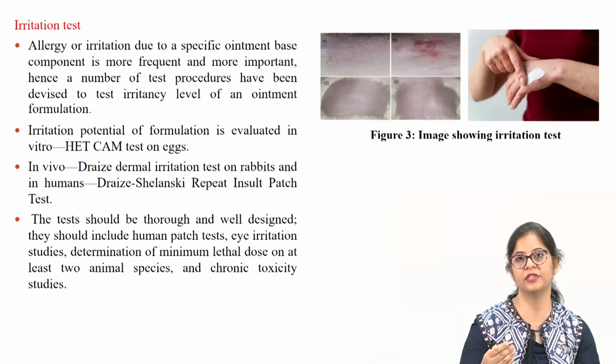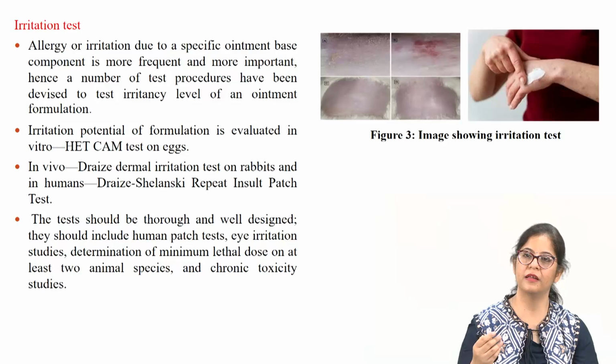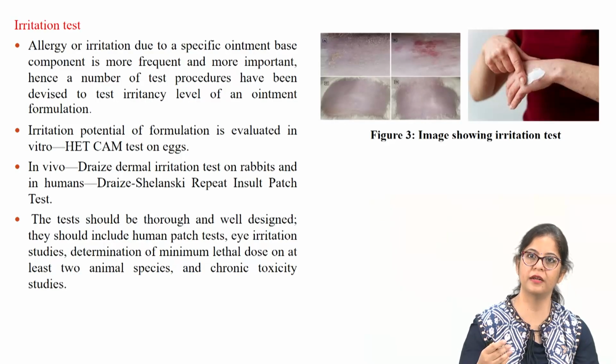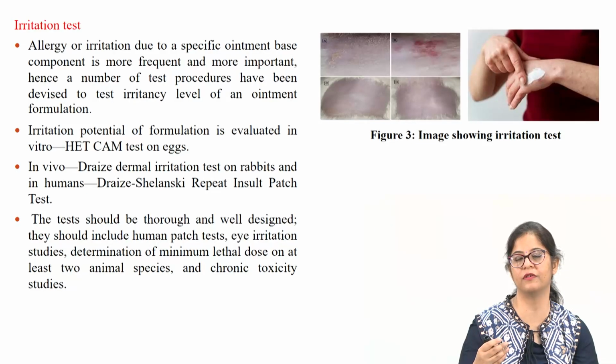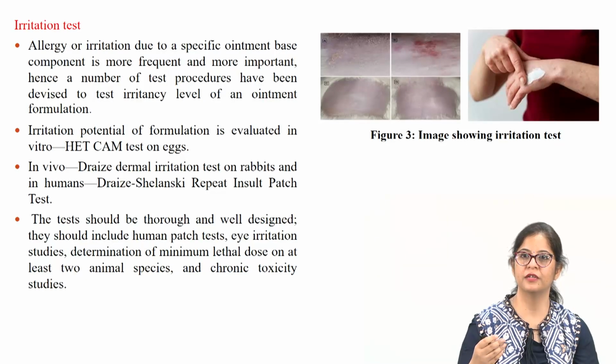Then is the irritation test. Allergy or irritation due to a specific ointment base is possible, and hence the irritancy test must be done. Irritation potential of a formulation is evaluated in vitro using the HET-CAM test on eggs. In vivo, Draize's dermal irritation test on rabbits, and in humans, Draize's Shelanski repeat insult patch test is done.